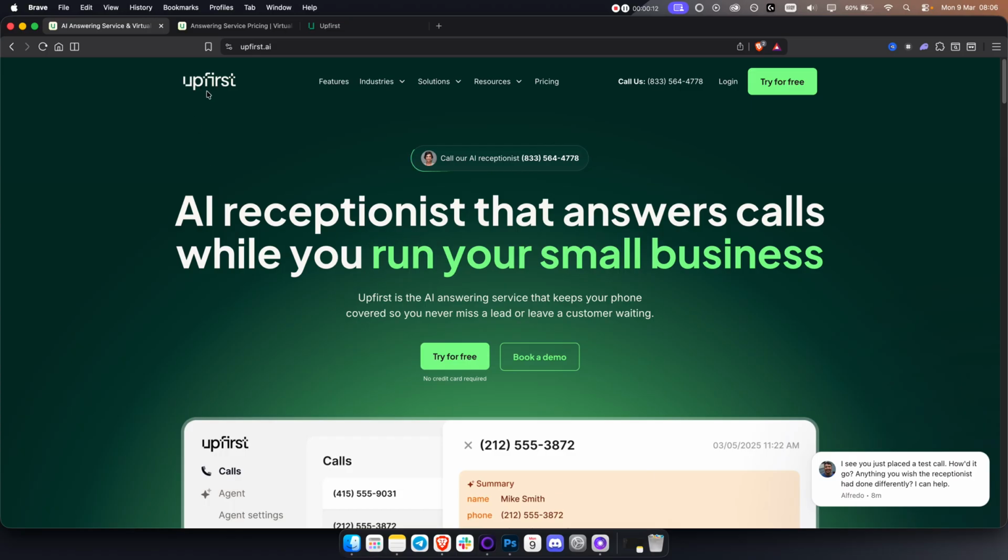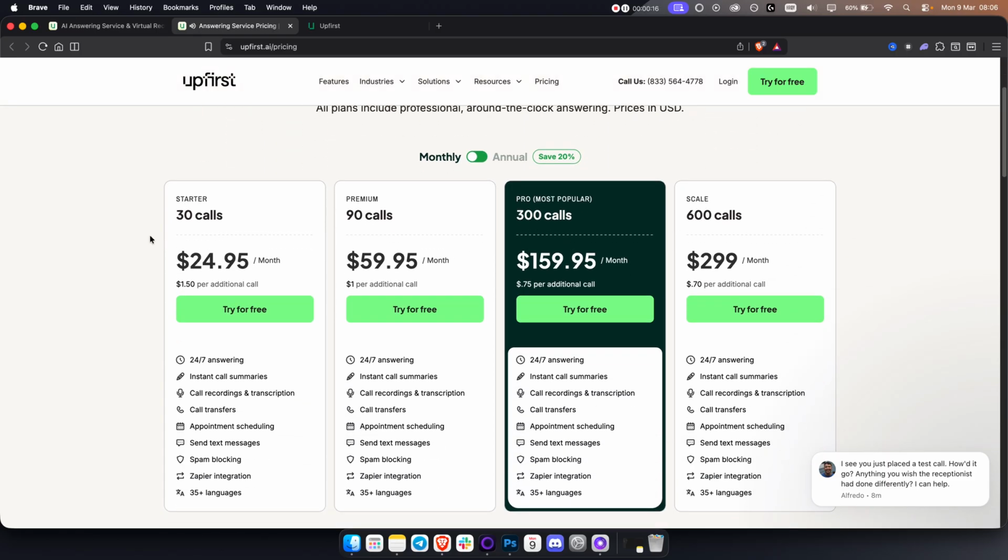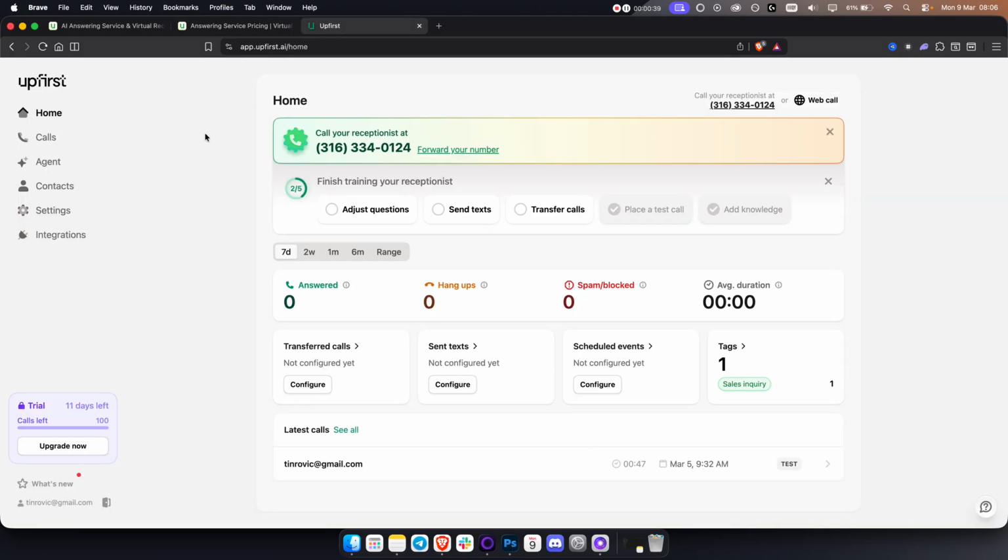So it's called Up First, and Up First is, as you can see if we take a look at the pricing, scaling with the amount of calls that you're getting. So if you're a new real estate firm, maybe you are an established real estate firm, this is a quite great way to implement your AI voice receptionist for your business in a very easy way. So you don't have to be tech savvy. You can just log in to Up First, and we have a link below so you can test it out.